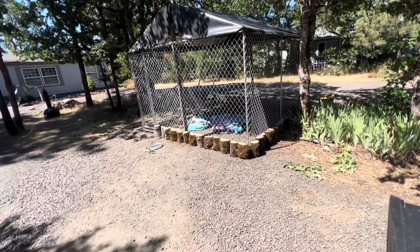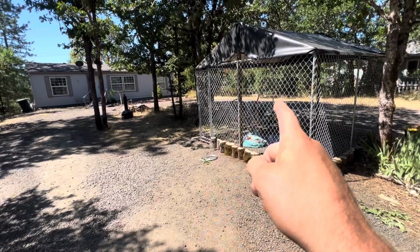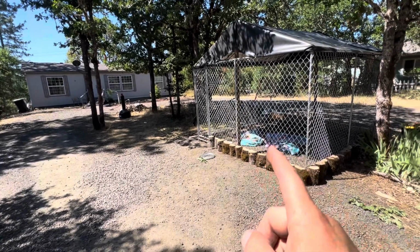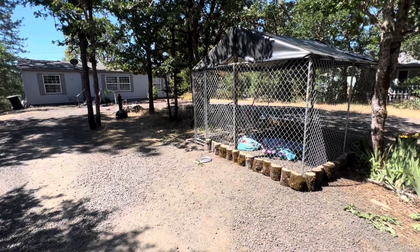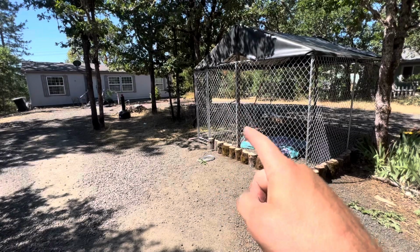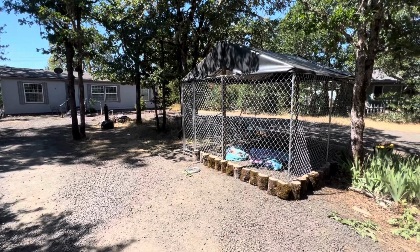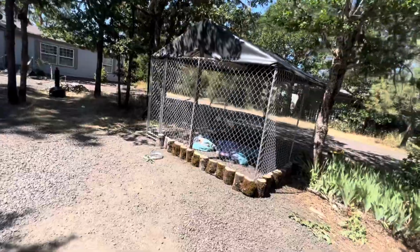So the final thing I was going to do is that doghouse. So what I was going to do is put it on that line of the fence right there where you see there's no logs around it. And I'm going to attach it directly to the kennel. So that way they still have the 10 by 10 area to be able to move around and be free with. And then just cut little sections of the wire out for them to be able to get in and out. But that's of course after I get done fully rebuilding those houses and making sure that Harley can't push through anything and just escape through that way.